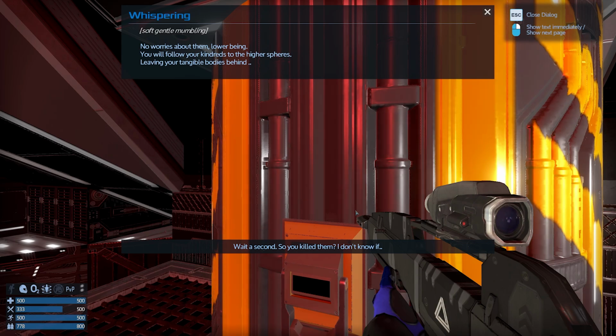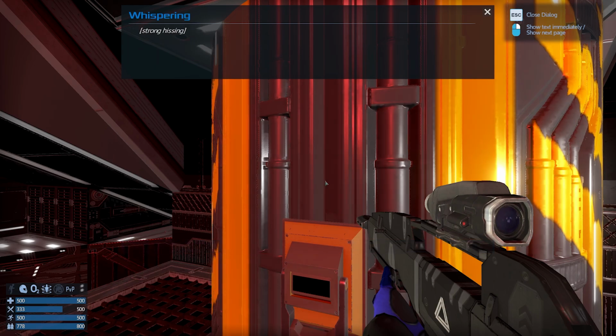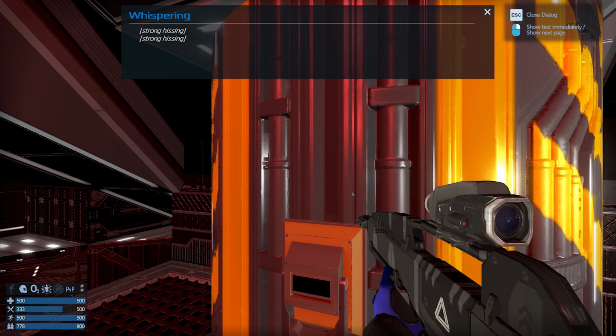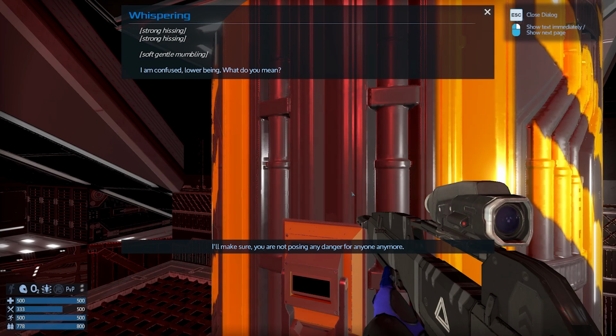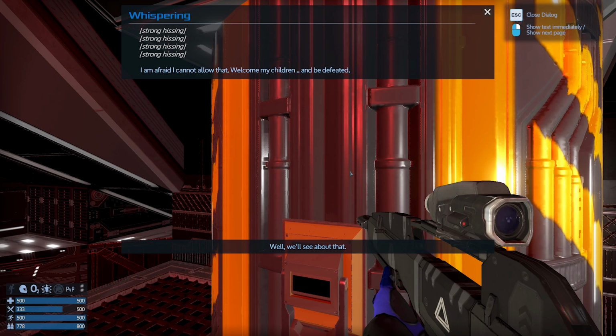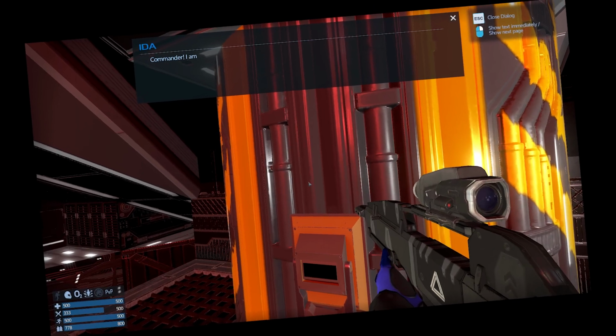Hang on a second. So you killed them? Why so dismissive, lower being? Everything is all right. I don't think so, friend. Well, enemy thing, I will find out what you did and who you are. I am confused, lower being. What do you mean? I'll make sure you are not posing any danger for anyone anymore. I am afraid I cannot allow that. Welcome my children and be defeated. Well, we'll see about that. Strong words from a person who's about to die.